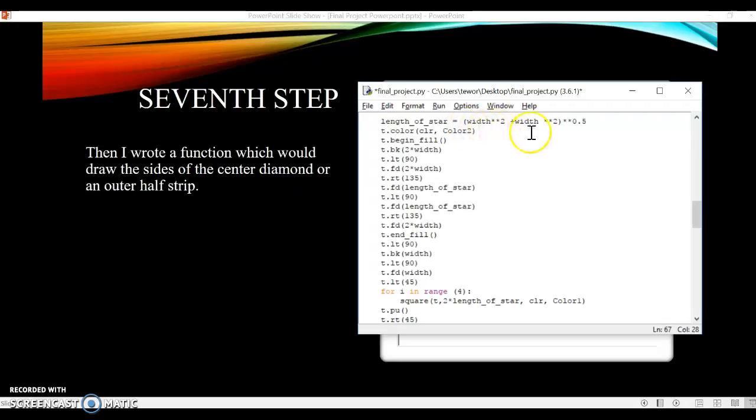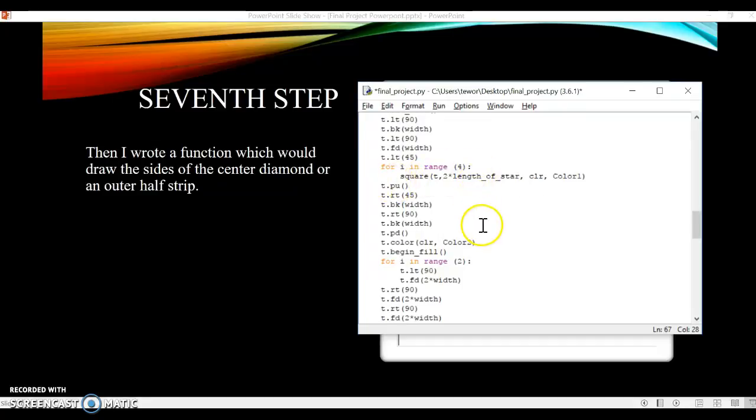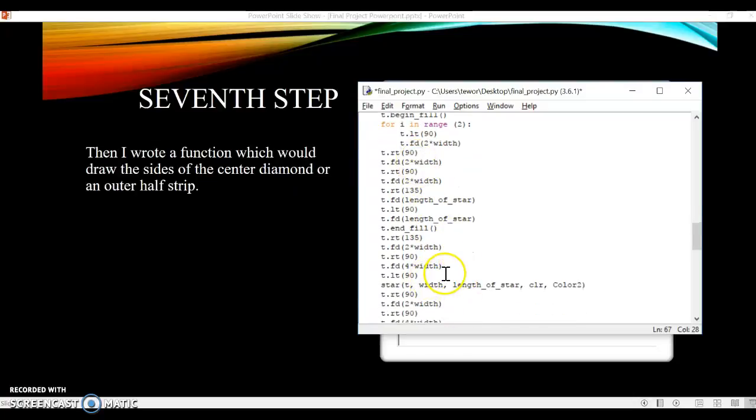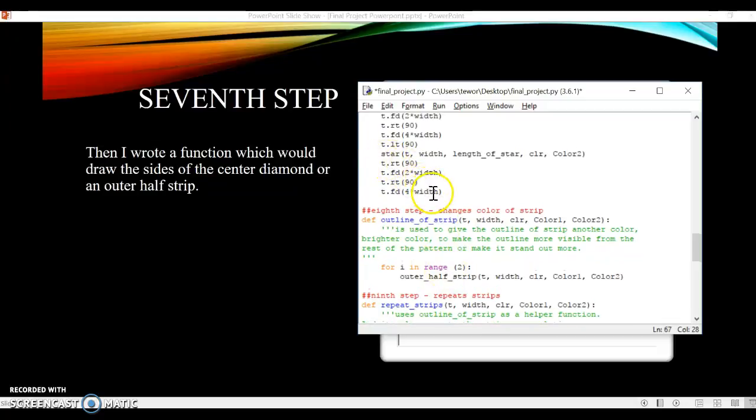We changed it, we reassigned it, and then color, we want it to fill in, and then we want it to stop filling in, and then we reposition the turtle, and then for i in range 4 we draw the square, and then we reposition the turtle again, and then we begin filling, and then for i in range 2 we draw this, and that gives us the little strip-like thing at the side, and then we use this to reposition the turtle, and then draw a star, and then we reposition the turtle again.